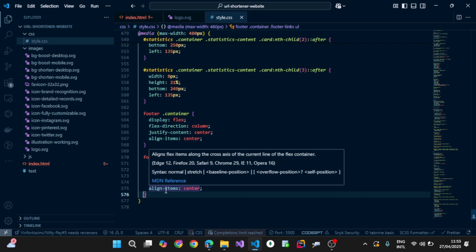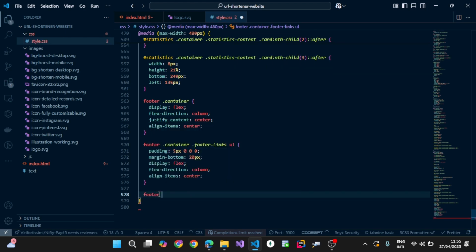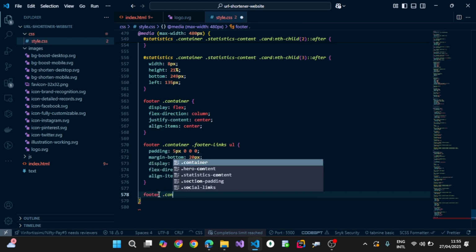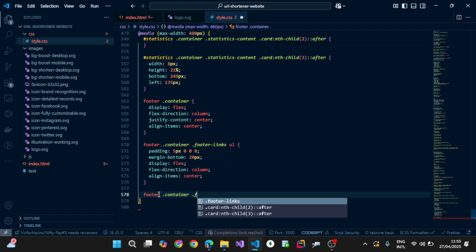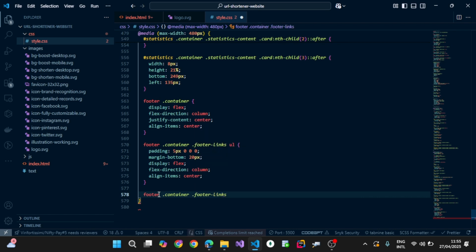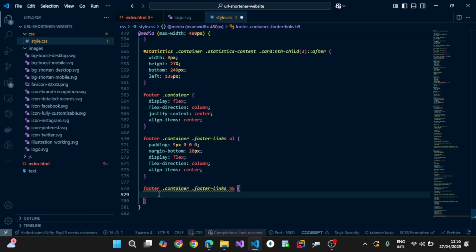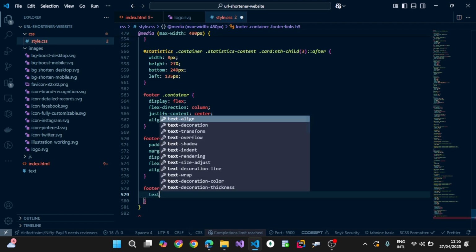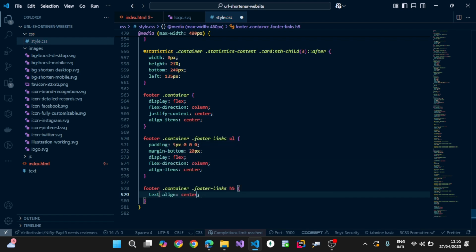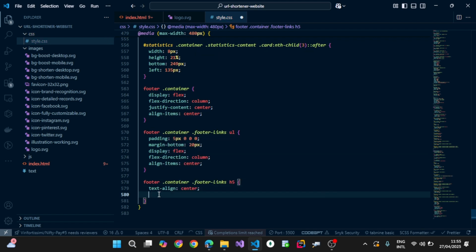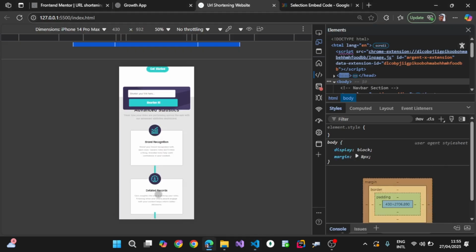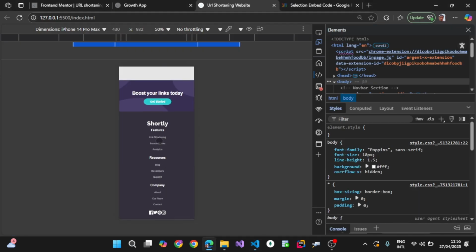So let's come back here and say footer dot container dot footer links h5, and say text align center. And yeah, so if we align the text to the center, so it is aligned to the center.